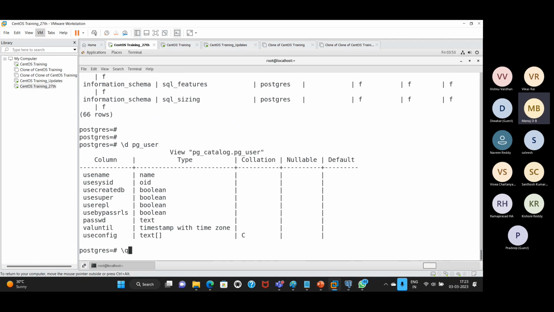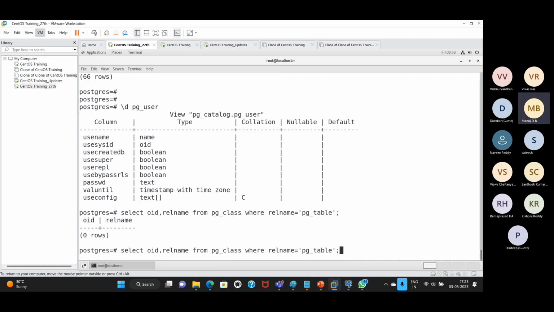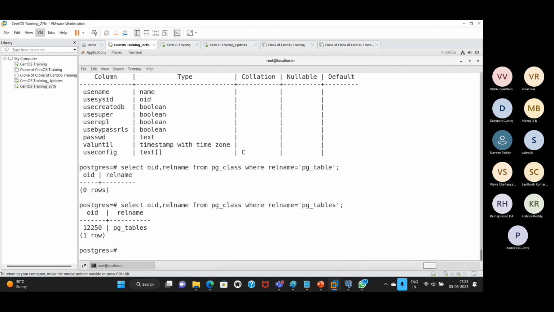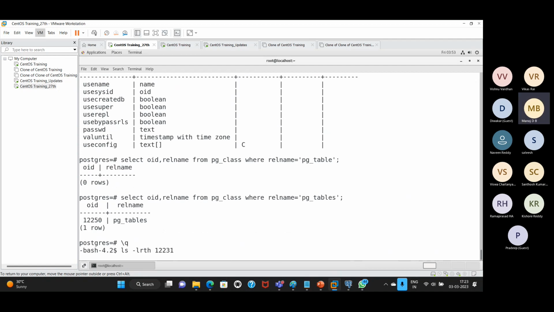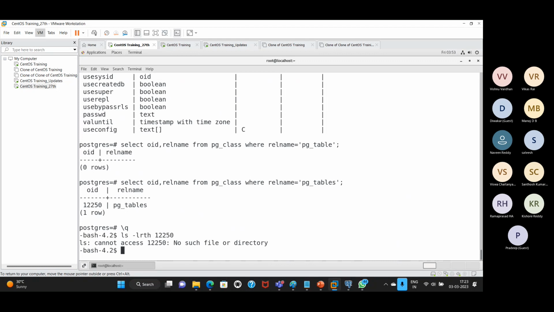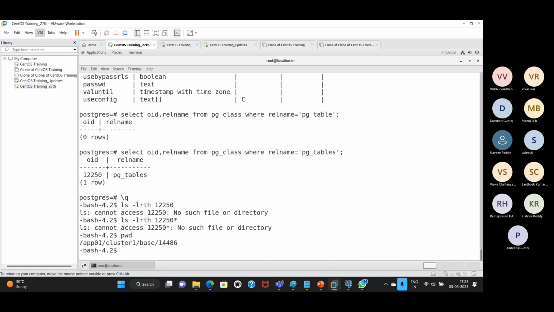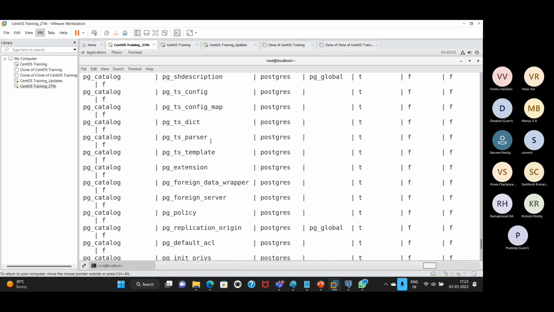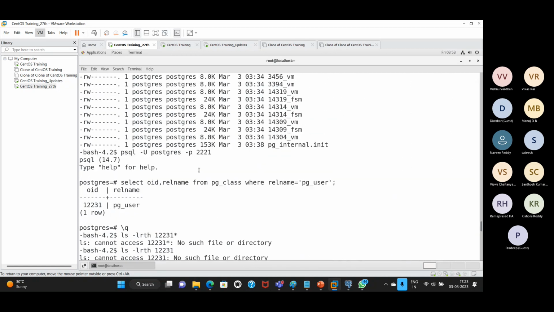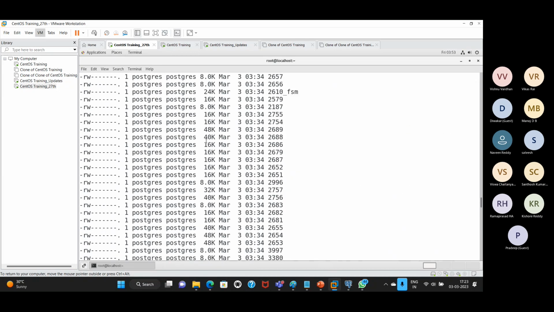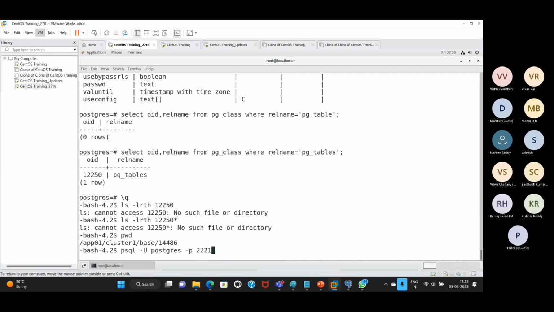Okay, so I will do one thing. I will take pg_tables. So let me cross verify this one. 12250.